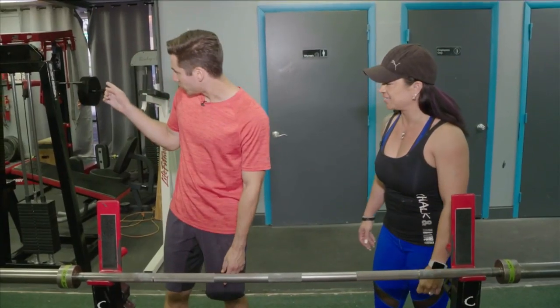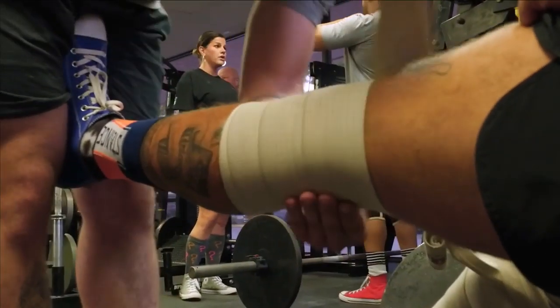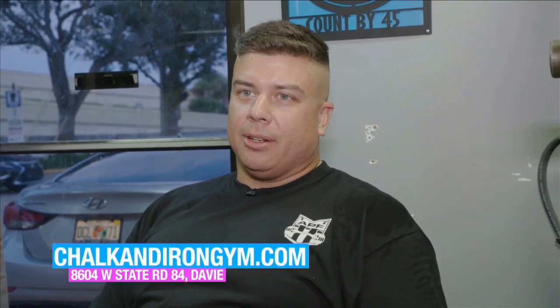Now back here, what's going on? I am getting my knees wrapped because I'm about to be squatting. I lost 14% body fat in about 3 months with 0 cardio. I lost 12 inches off my waistline. Just overall super healthy. It's not about being better than the next person, it's about pushing the next person to be better and pushing yourself to be better than you were yesterday. Is it okay if I go squat now? Yeah.